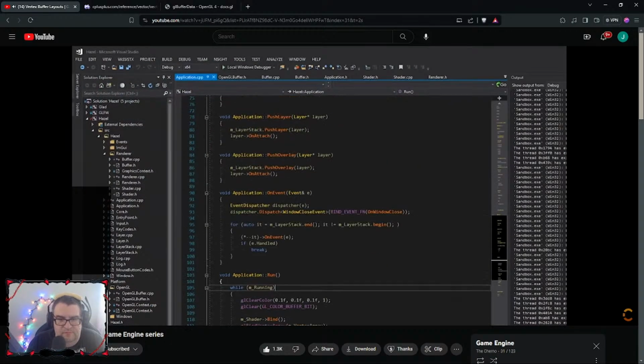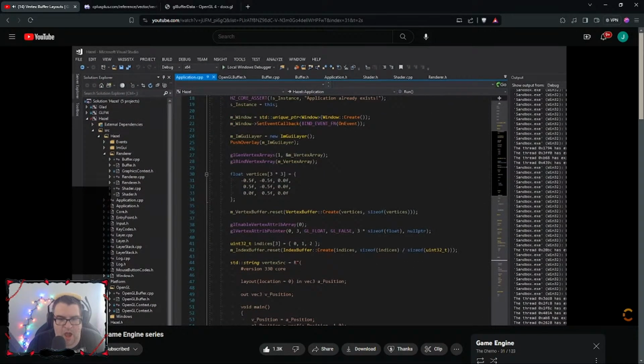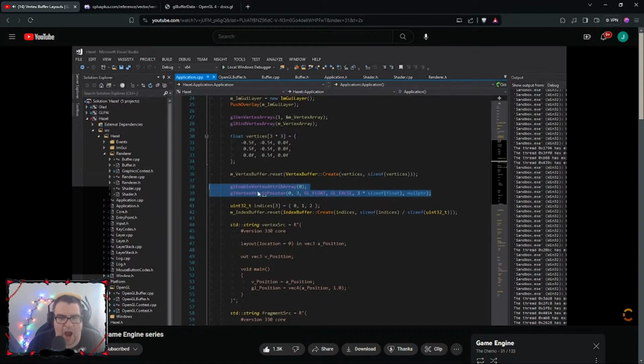So currently we are actually specifying a buffer layout, right? If we weren't, we wouldn't see anything on the screen. And that's this right here, these 2 lines of code. What this is saying is inside our vertex buffer, this one that we're creating, we have at index 0 3 floats, right? They're not normalized. The stride between each vertex is that size, so 3 floats, 12 bytes, and the offset of this particular element is nothing.